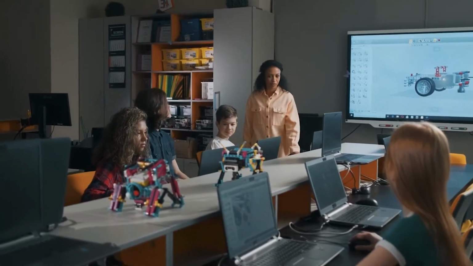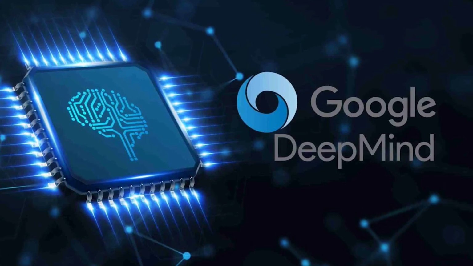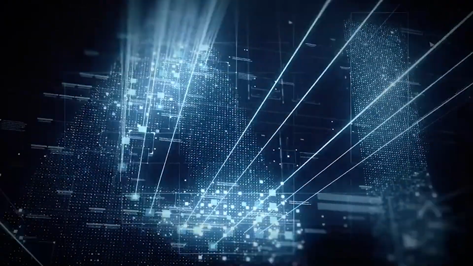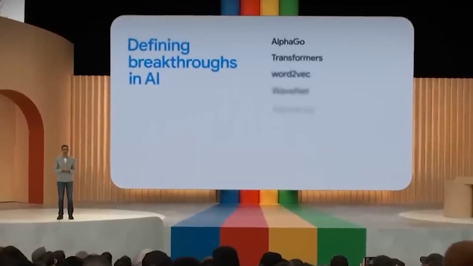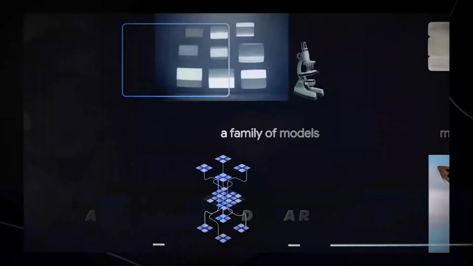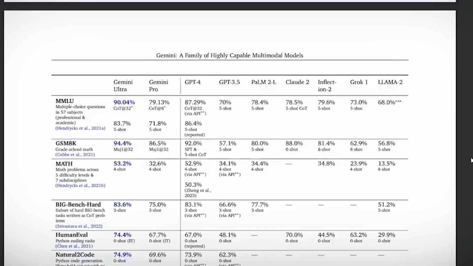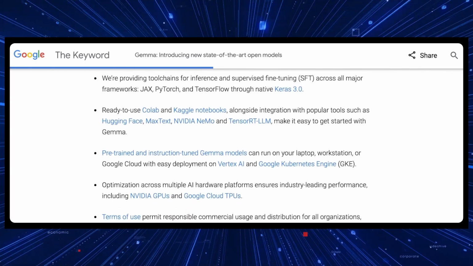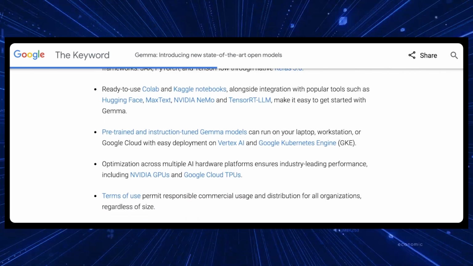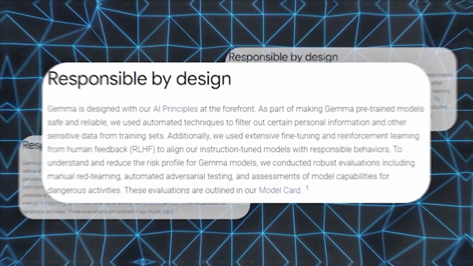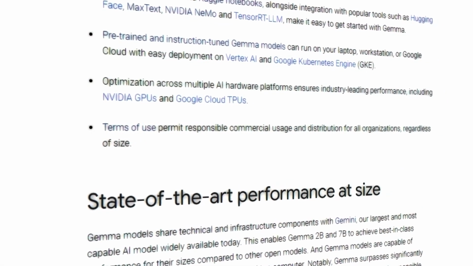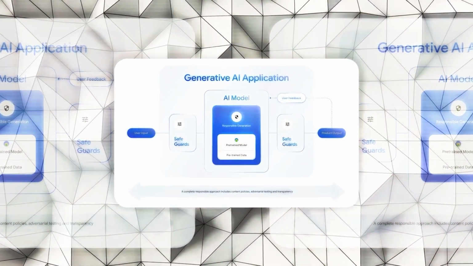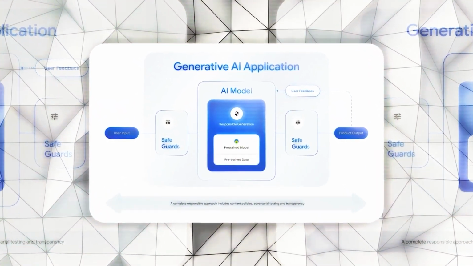In the realm of AI research, Google's DeepMind consistently produces groundbreaking work, tackling complex challenges such as deep reinforcement learning and artificial general intelligence. Google's AutoML initiative simplifies the process of building and deploying custom machine learning models, further expanding AI accessibility. Google's dedication to ethical AI is evident in its responsible AI practices, emphasizing transparency, fairness, and privacy. This commitment aligns with growing concerns about the ethical implications of AI, showcasing Google's leadership in setting industry standards.